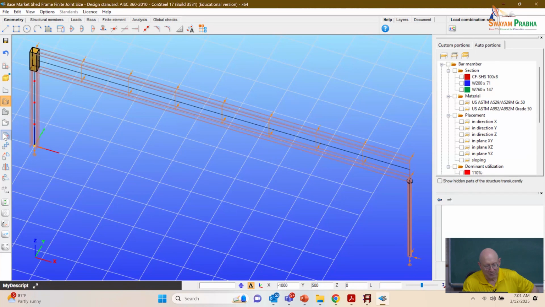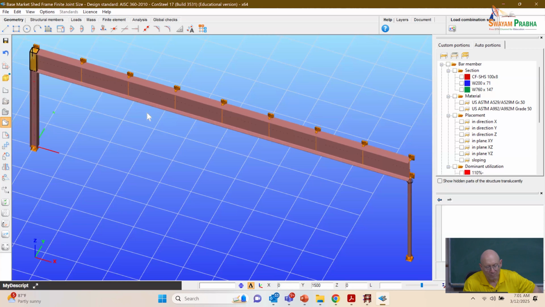So let me bring that up and let's talk about it. I'm going to turn these off. Okay, so we've got that view of our frame here. It looks a lot like the L frame that we did before, but this is a sway frame now.